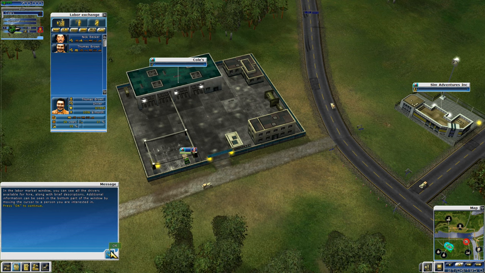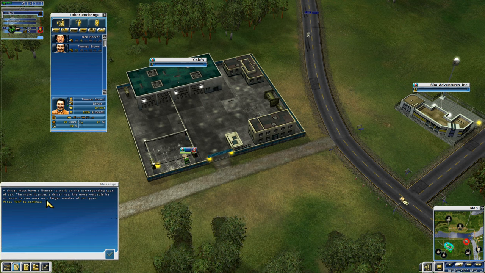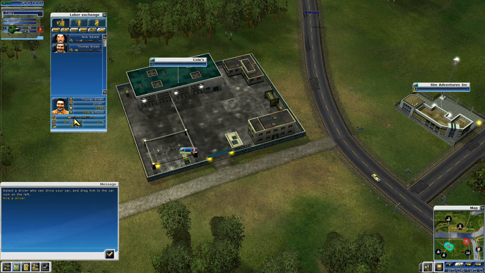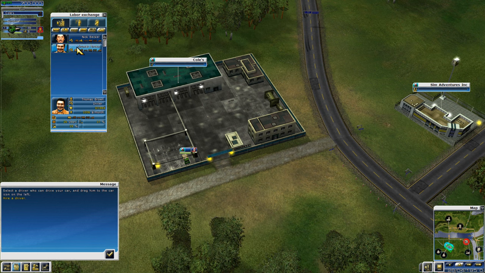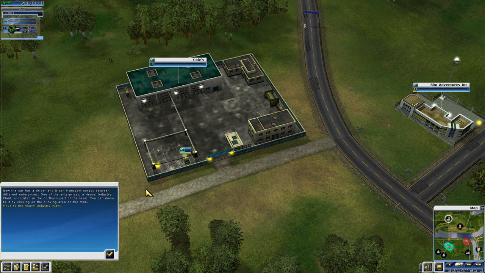So how do I hire them? Is it going to tell me how to do it? Must have a licence. Okay, they must have a licence, yeah. You can drive a tank, apparently. No, that's that kind of tank. Okay. So the icon, you can drive your car and drag him to the car icon on the left. We're going to do Nick Becker. There you go.